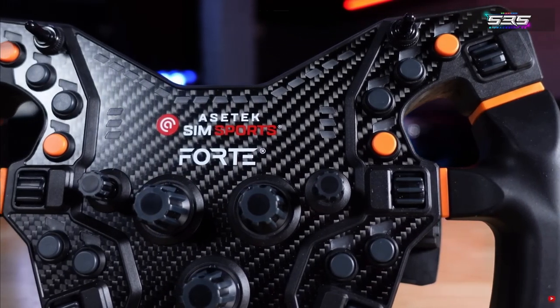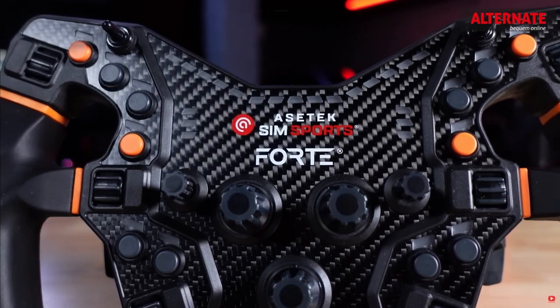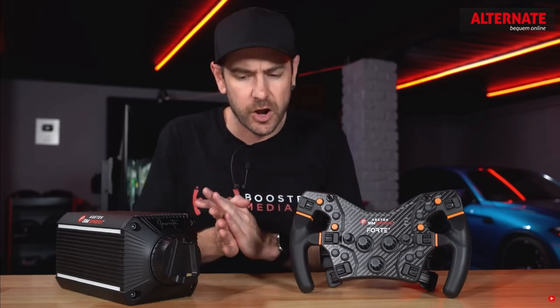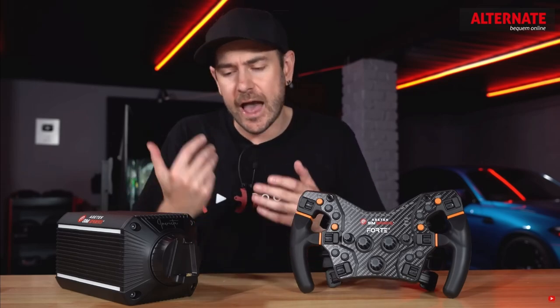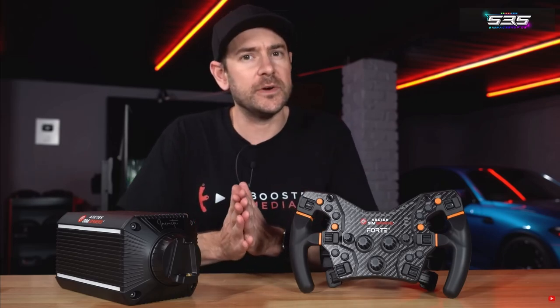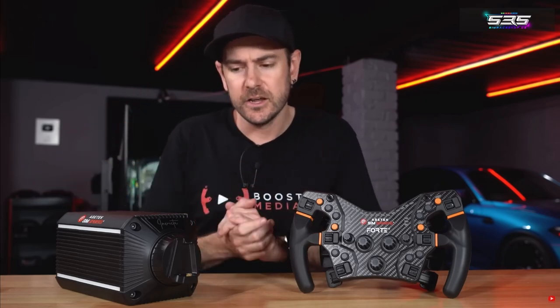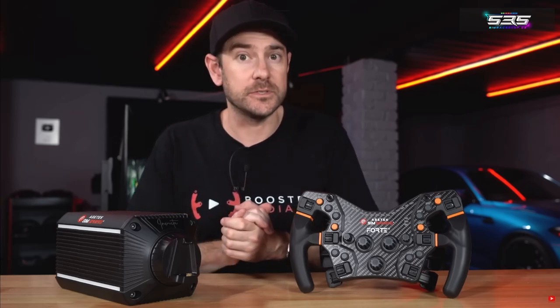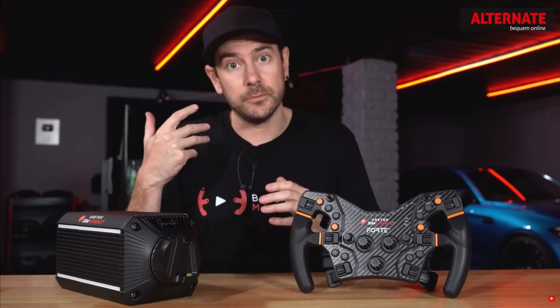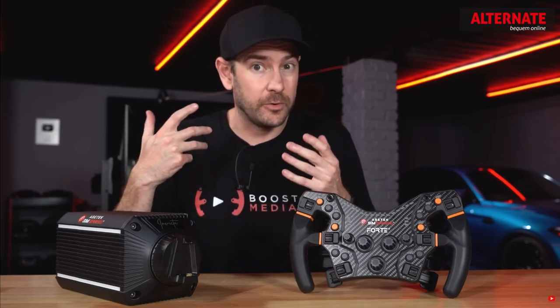There's still a lot of obvious things that can be added on the software side of things, in terms of the overall user experience. Things are very clean at the moment, but there's a lot of functionality that could be added. Things like cloud-based sharing of profiles, a lot of the things that we're now seeing in some other brands, which just simply aren't present in the Race Hub software as it stands right now. But those are all software-based things, and I'm sure will be added in time. Some of them they've already told us will be added.